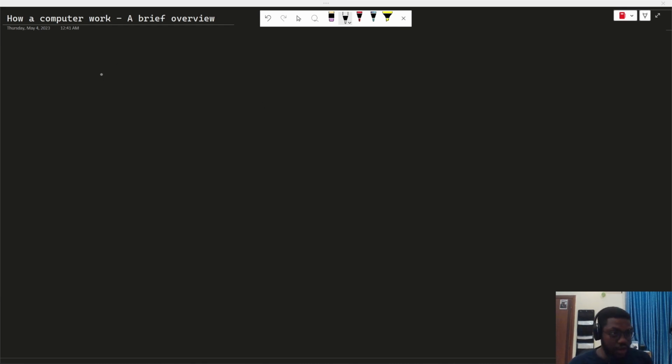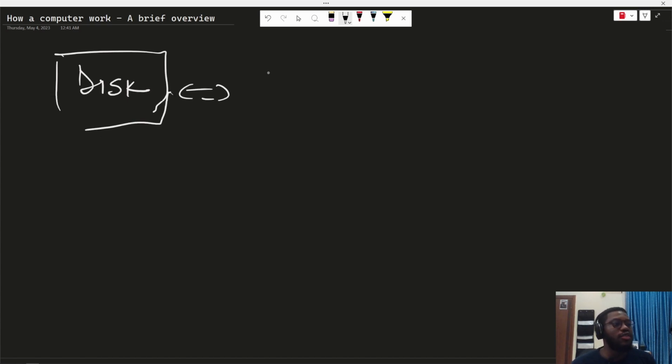So the first one we are going to be talking about is the disk. The disk is also known as the storage of the computer. This disk helps the computer to store data persistently.